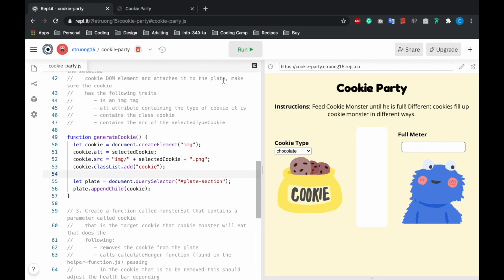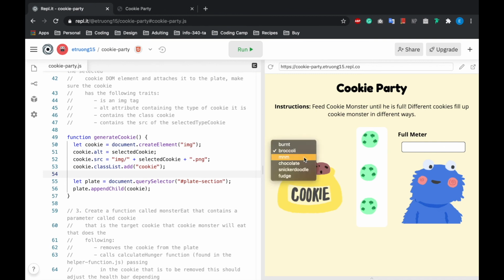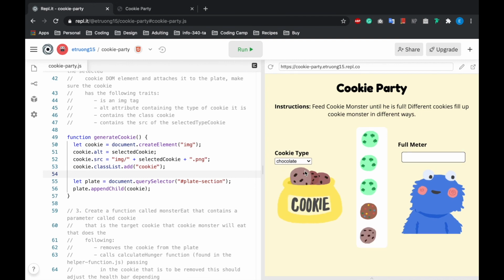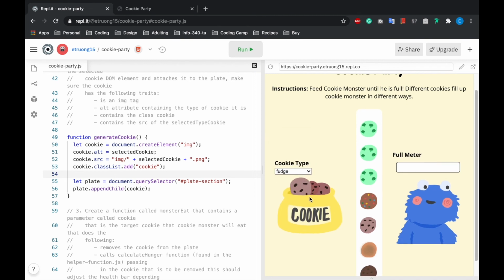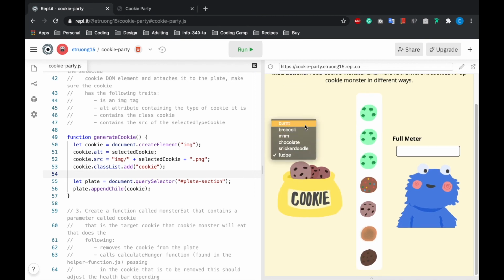So if we were to run this and check to see if it works, gotta say broccoli. Notice it does append it, M&M, chocolate, snickerdoodle, fudge, and lastly, a burnt cookie.